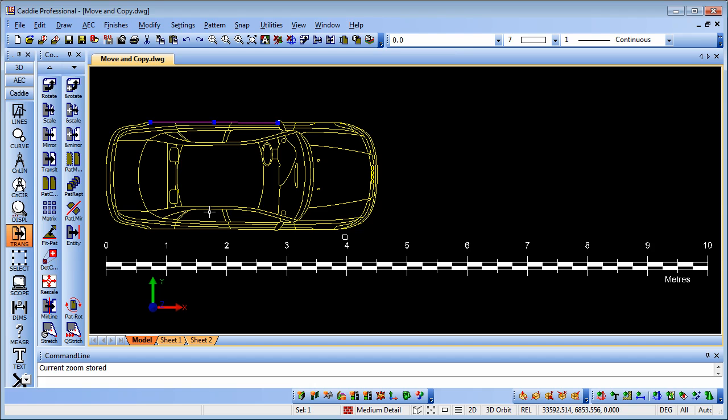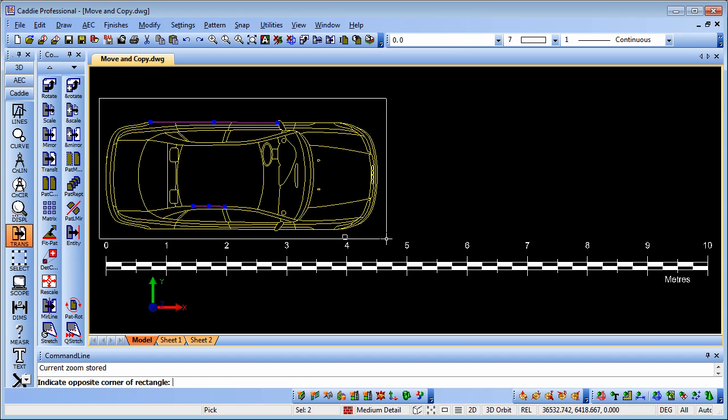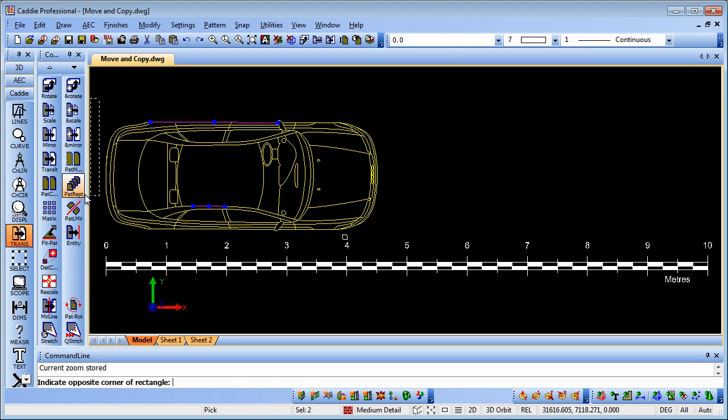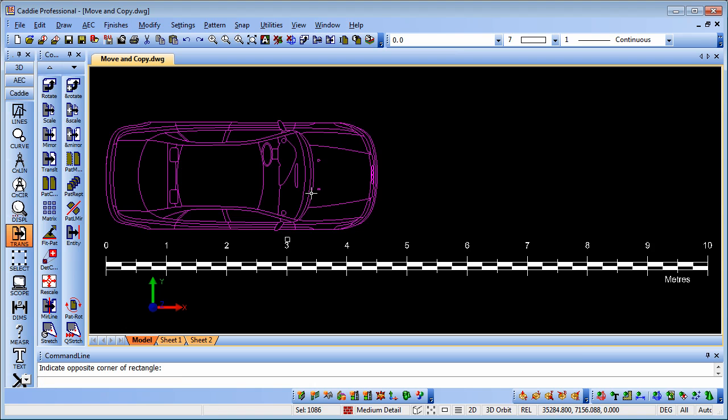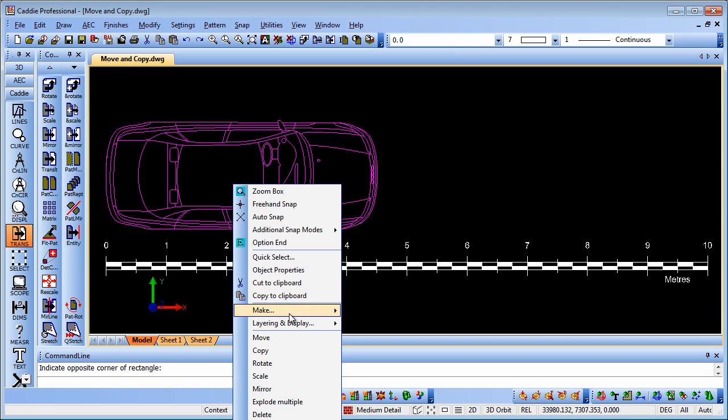We can do that by selecting them individually. If we select left to right, we can pick all the objects that are enclosed within a box. If we pick right to left, we get a dotted box which also selects objects which are cut by the box. We can also double click to select groups or patterns within our drawings. Having selected them, we right click and then choose scale.